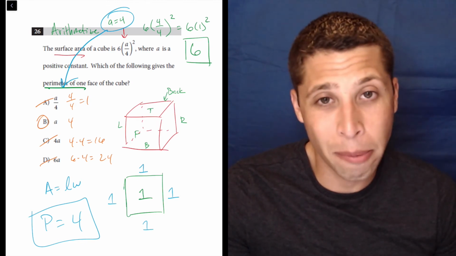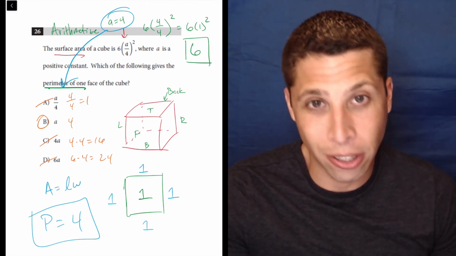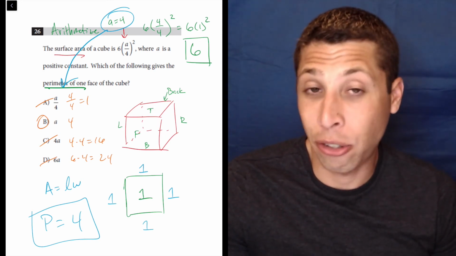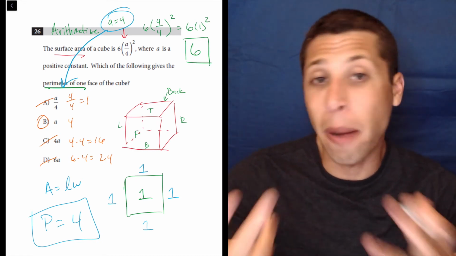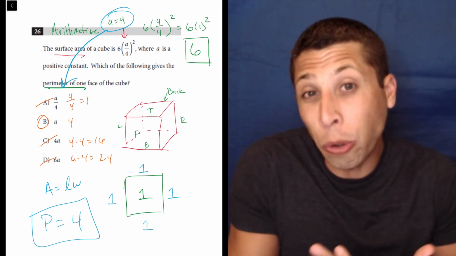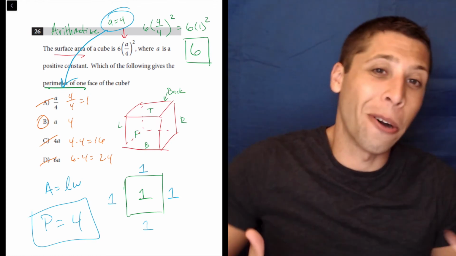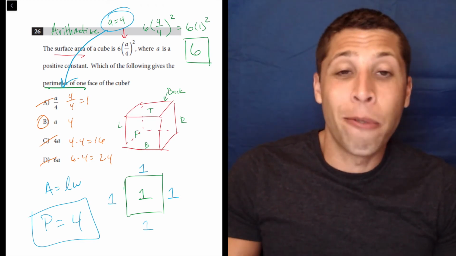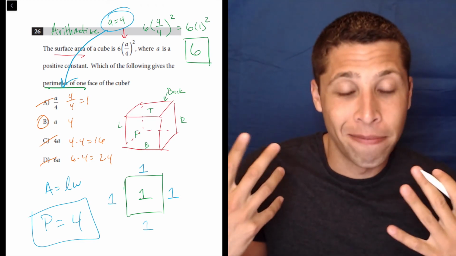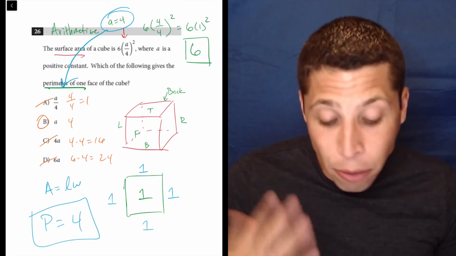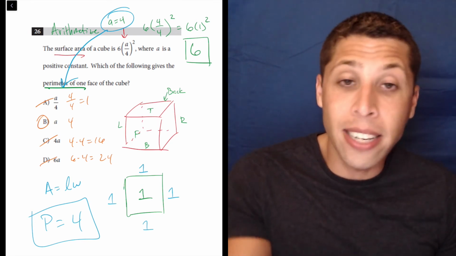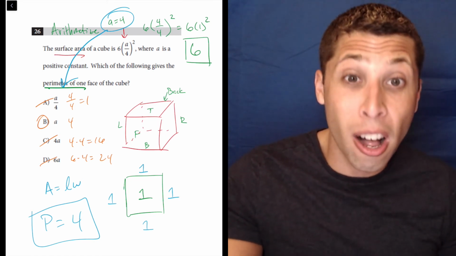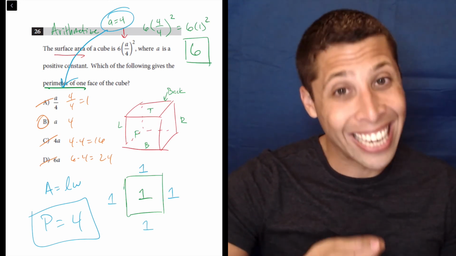Like any geometry question, you're just better off having dimensions because then you have numbers. When we have variables and numbers, we've got to think about 2 kinds of things, the letters and the numbers, and how they interact with each other. There are different rules for letters in math than there are for numbers, so it's just giving our brain more to think about. Why do that when we can just pick a number for the variable and let it be all numbers? The reason we know from the start that the value of a doesn't matter is, look, a is in the question, a is in the choices. It is never something we're asked to solve for. It is a placeholder that's going to carry through the question.